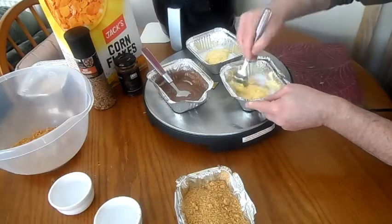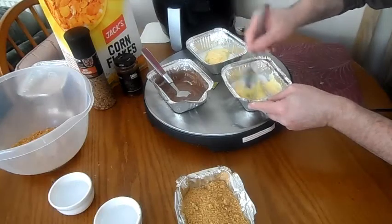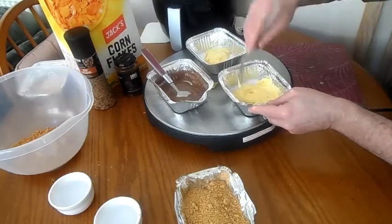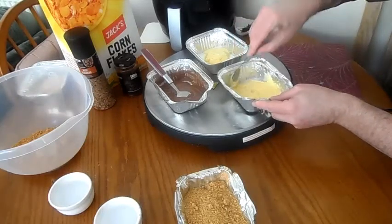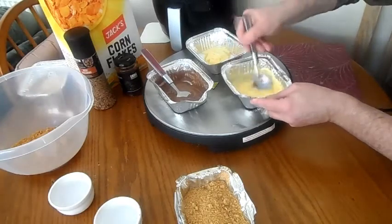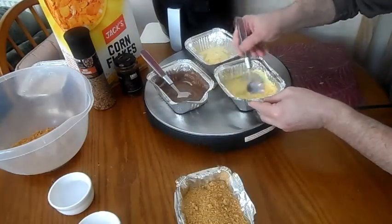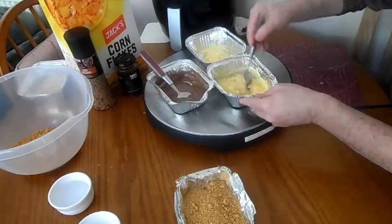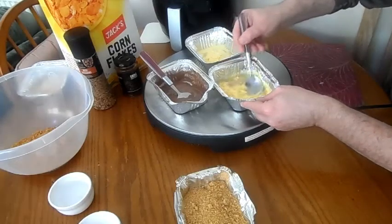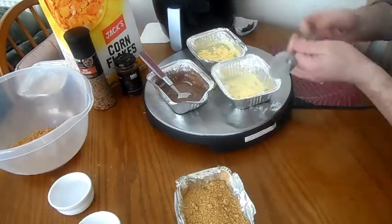Melt the butter at the same time, melting the sugar. So you want 200 grams of chocolate, you want 40 grams of butter, 40 grams of sugar, yeah, 50 mils of water, and then that's the second one, much better than the first.